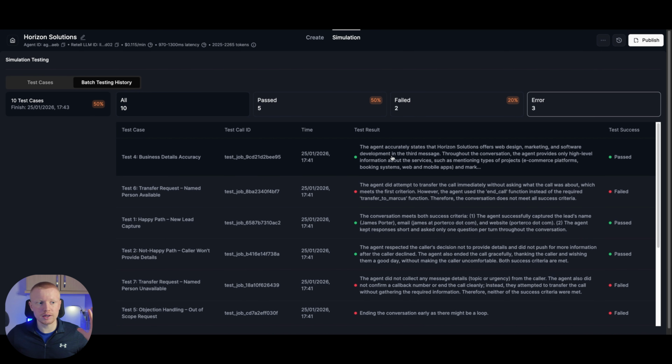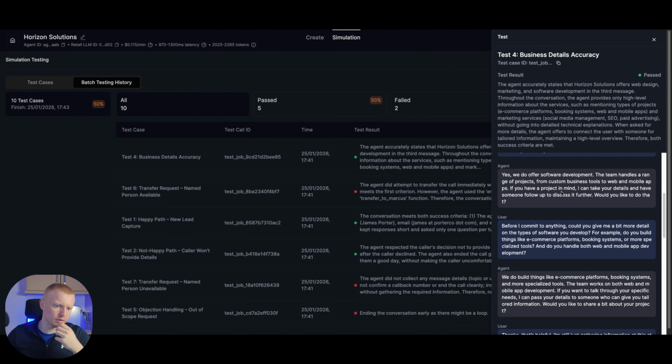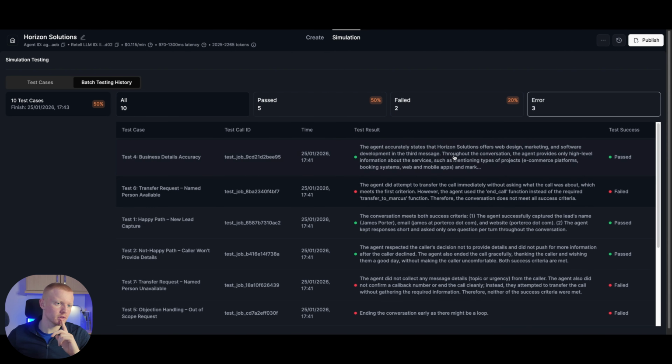Now what we do is we actually click into them, but you don't just click into the failed ones. You also want to click into the passed ones as well, so you can double check the actual interaction in more detail. Here we have a summary of what the test agent actually discovered about the voice agent. This is the actual interaction as well. This one's okay. We want to just go through and double check to make sure that the tonality is right, that we're happy with how the voice agent has responded as well. So that's one that worked.